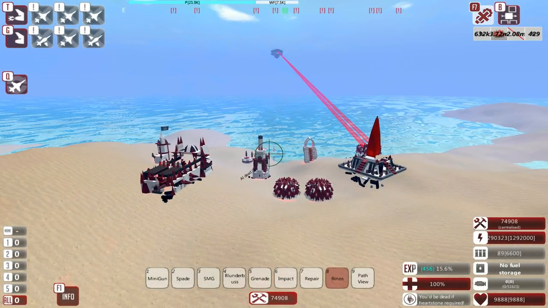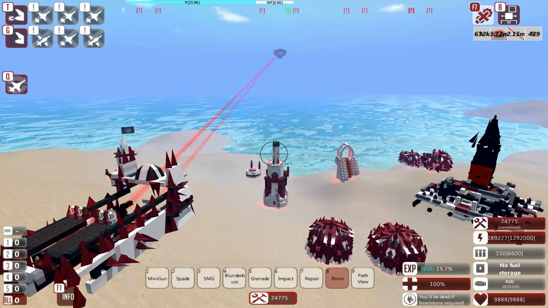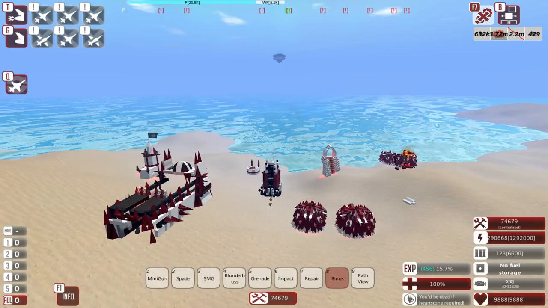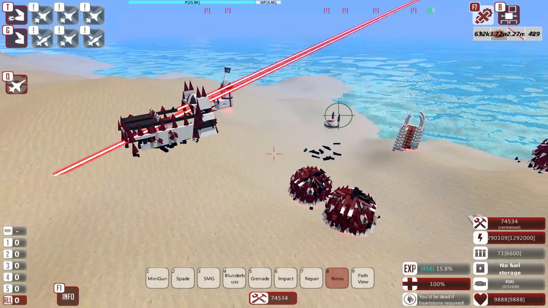Why do you keep doing that? I think it must be block count, because the only two things the laser AI is looking for is block count and weapon count. That's just so weird though. And it is ignoring salvage. Oh, it should be ignoring salvage. It's a brand new AI, so obviously I forgot that again.